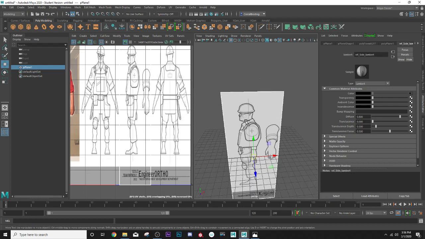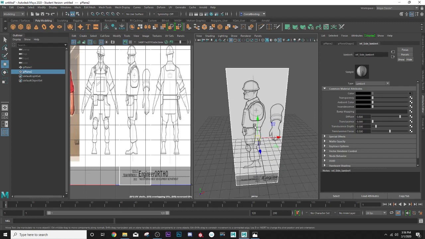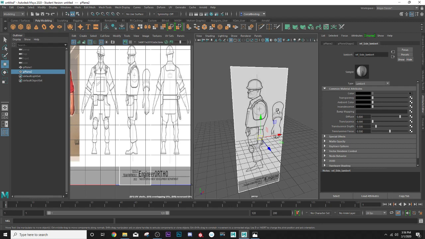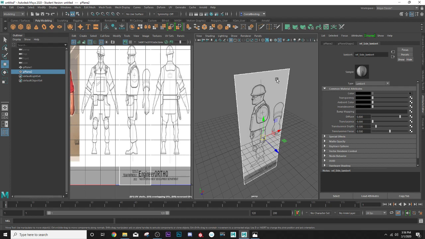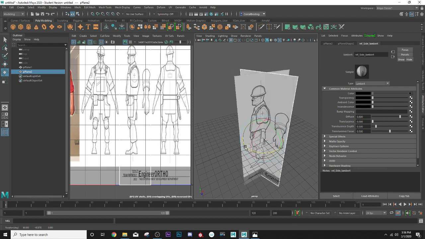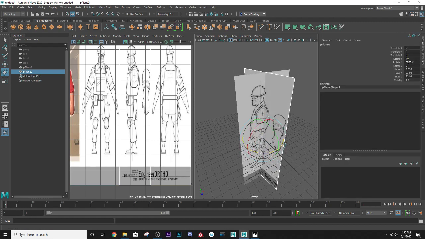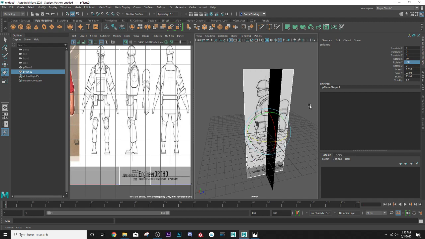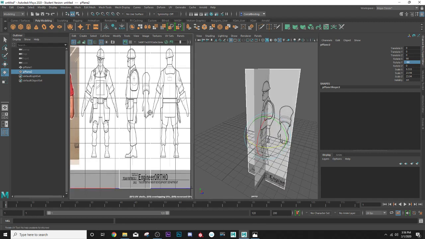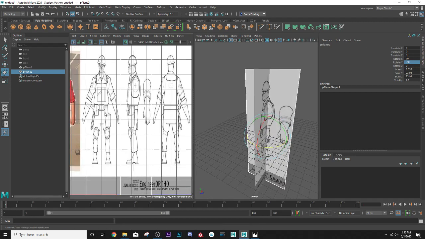So I'll just hit Control D. That'll duplicate the current one. You can see over here my outliner now has a second one, but it's in the same spot here. So don't be tricked that it didn't do anything. Don't make multiple iterations of this plane. All I need to do now is just to rotate it. I'm going to rotate it this way here. So let's see here. We're going to add a 90-degree rotation, negative 90 in this case. So it's facing this way. There we go. I'm also going to move the UVs to the appropriate spots.